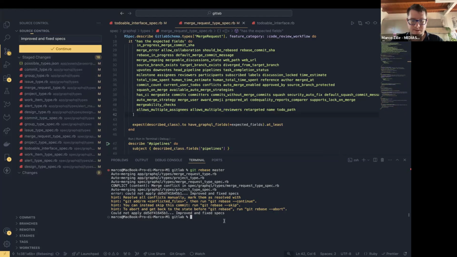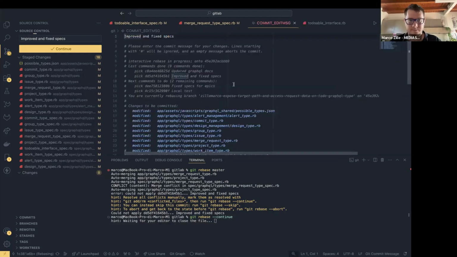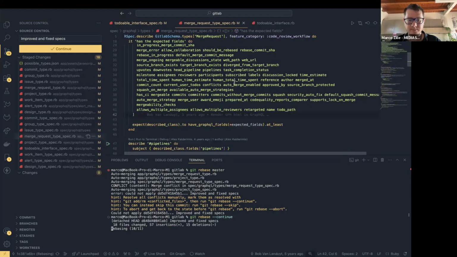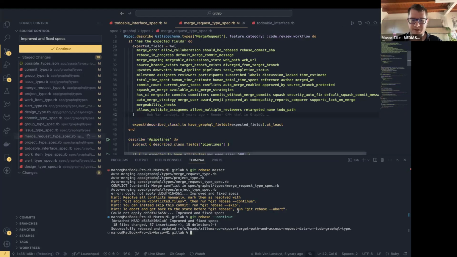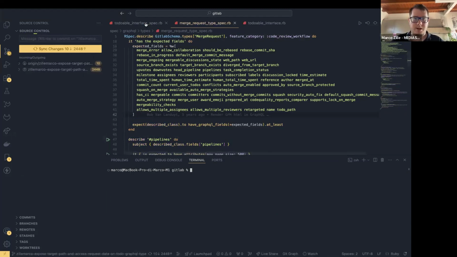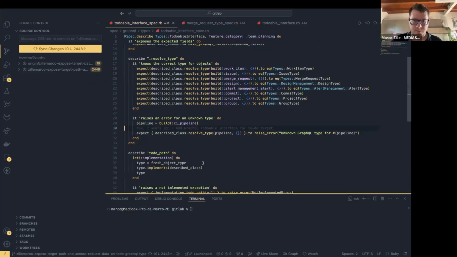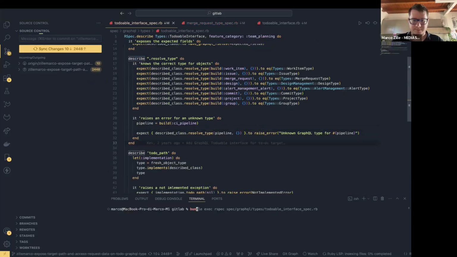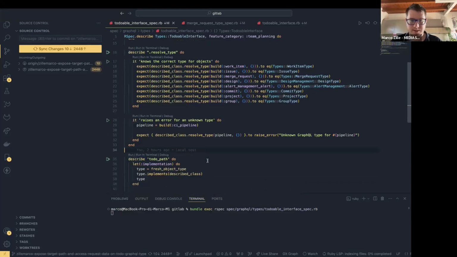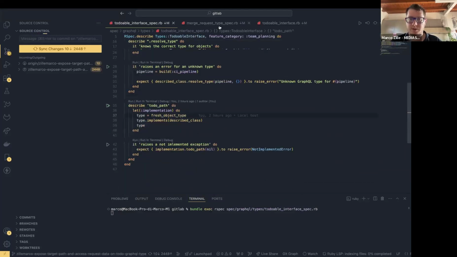Okay, perfect. Rebase, continue. Okay. Now, since it will take some time to prepare the specs for actually running, in the meantime, let's try to work here.